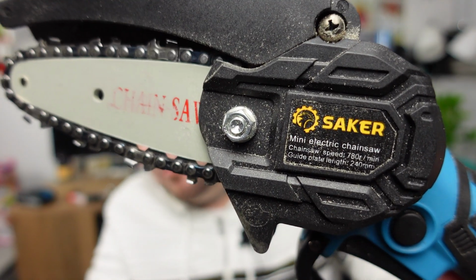There's more good than bad with this. The cons clearly are way down here, and the pros are way up here with this product. I had no idea what to expect when they sent it to me, but I'm really glad that they did. Thank you, Saker. And if I'm saying the name wrong, I apologize, but that's the brand right there. Awesome tool. Make more things like this.